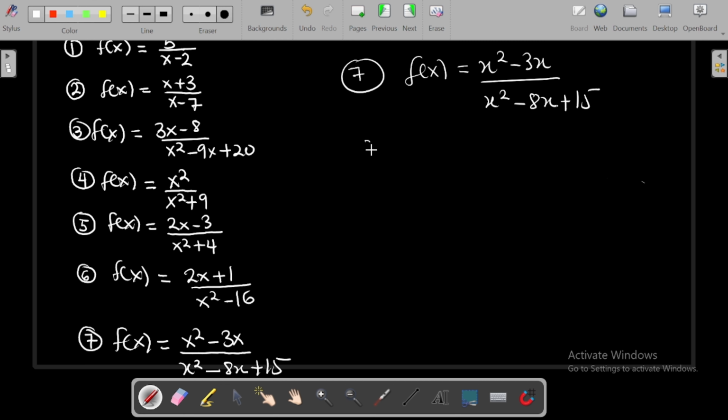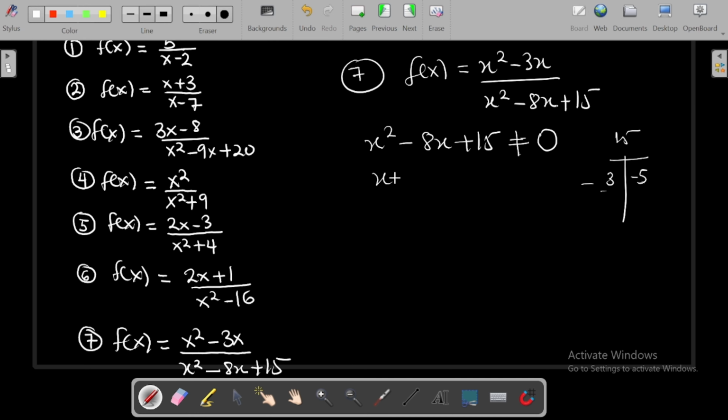So it means that we have to set our denominator not equal to 0. Else, when we have it equal to 0, we'll have an undefined function. That's what we don't want in the domain. Anything that makes the function undefined will not be part of our range of values for the domain of the function. So from here we have a quadratic expression, simply factors of 15 that will add up to give you negative 8 and multiply to give you 15. I'm looking at 3 and 5, with negatives. So negative 3 times negative 5 will give you 15, and negative 3 plus negative 5 will give you negative 8.